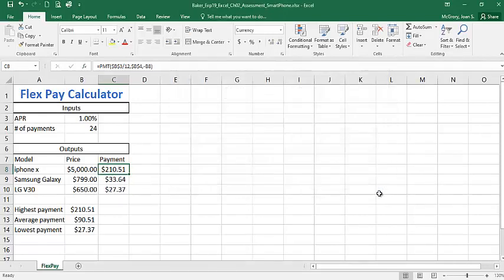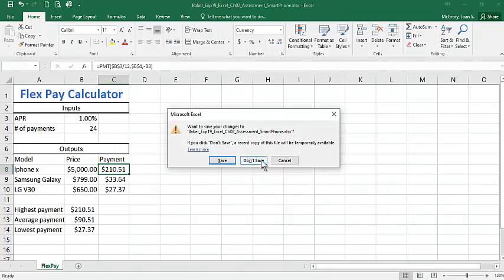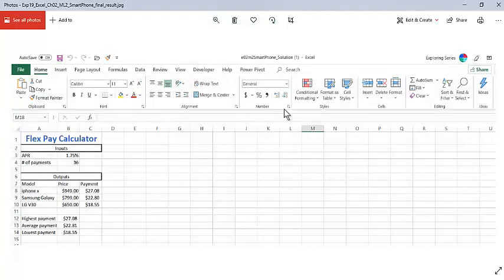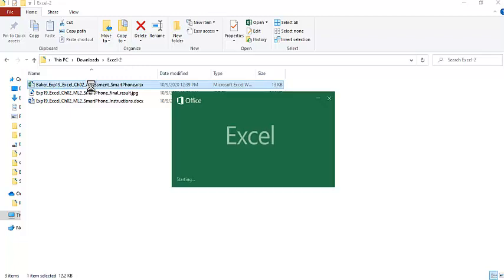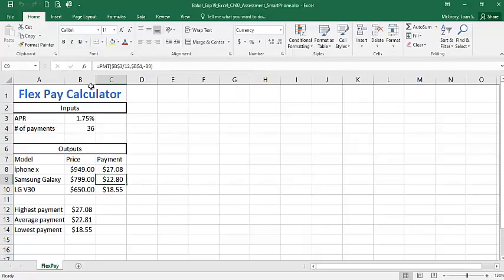I'm going to cancel. Now, you may remember that I saved before we started doing all this, and I've made a lot of changes that I do not want to save. So I'm going to close that, and I am not going to save. And because I do not trust myself, I'm going to open that Excel spreadsheet right back up, and I'm going to make sure that it matches that picture. Whew. Okay, my formulas are good. Everything looks okay. Close this.